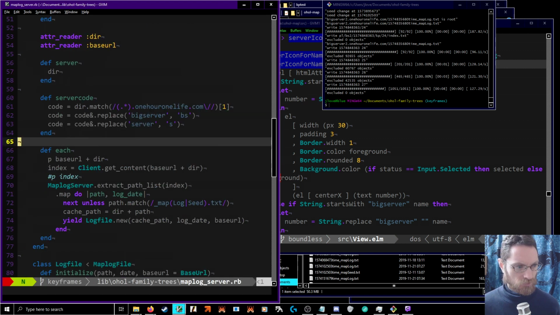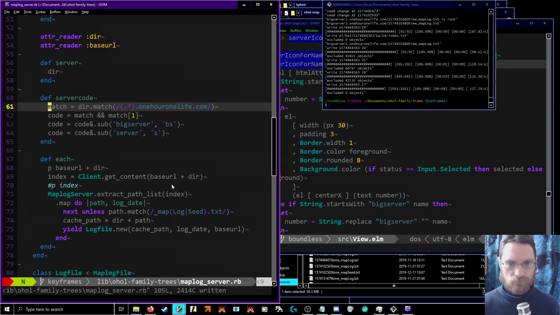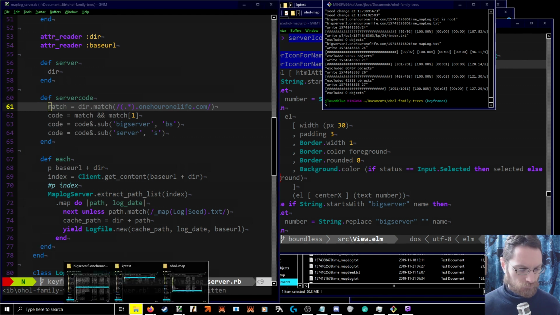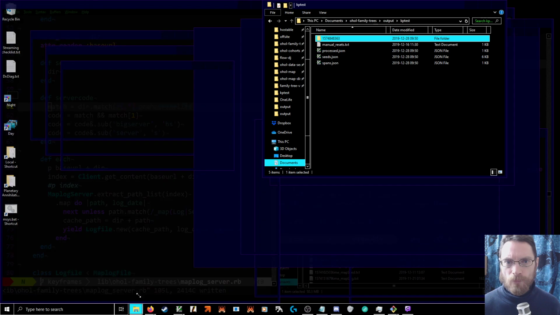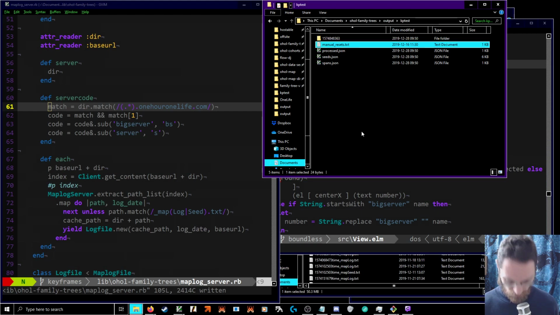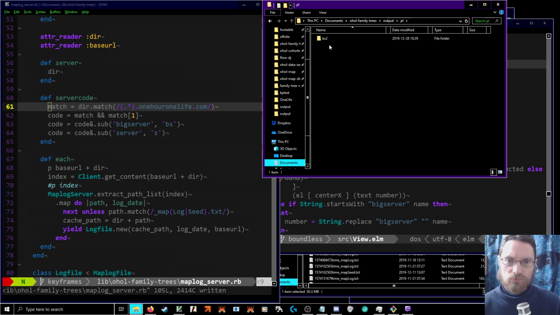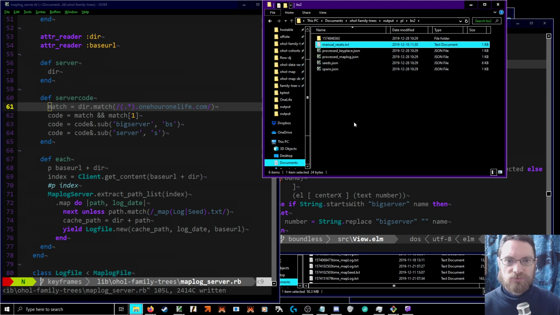Maplog server. Okay, something we need to. So that's going to have to go here, I guess. So we wouldn't have been using any of that.